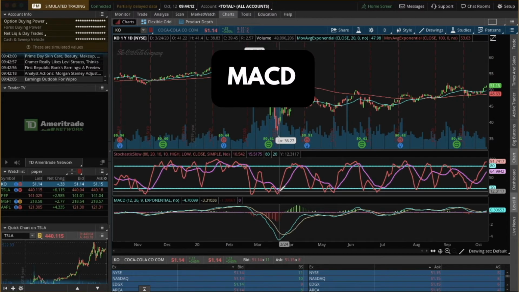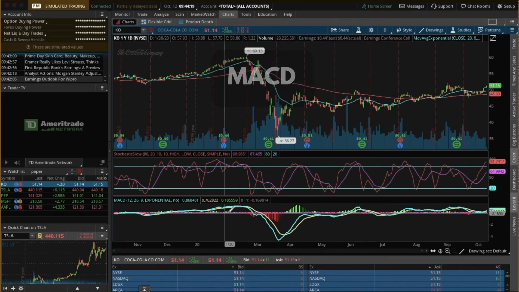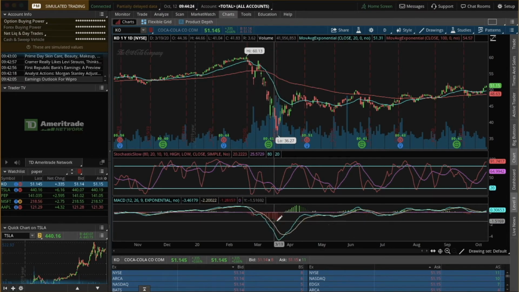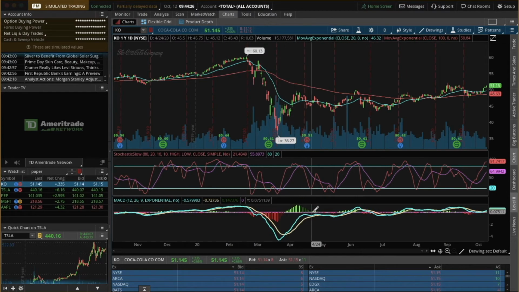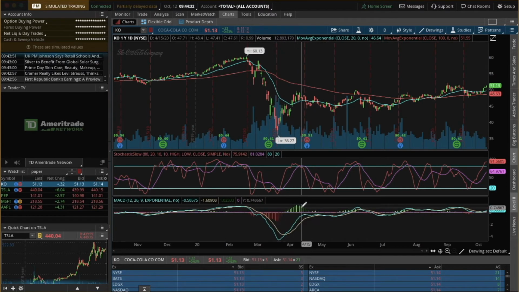The last indicator I use is the MACD, which stands for Moving Average Convergence Divergence. Stocks have a peculiar rhythm where they sway up and down like waves in an ocean. The MACD allows me to uncover this rhythm, allowing me to locate my entrance and exit strategy for a stock. The red and green bars in the MACD show me the momentum of the stock.